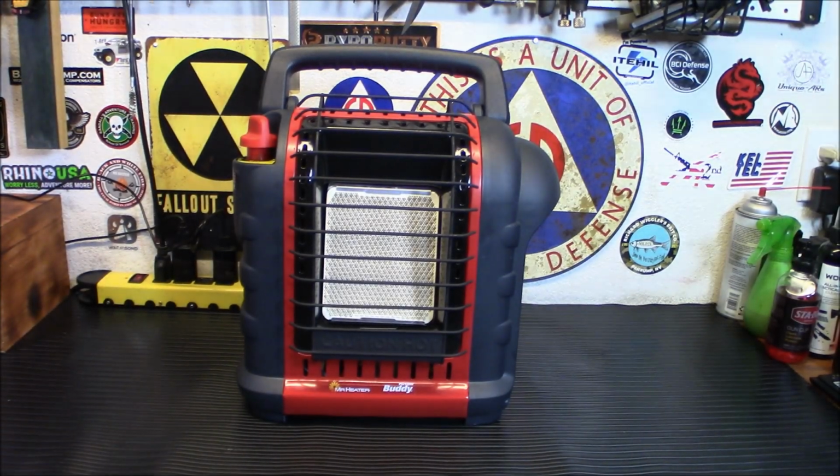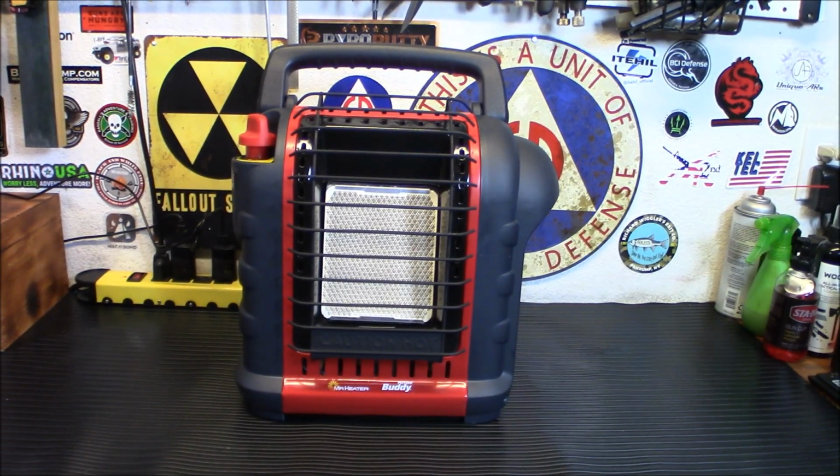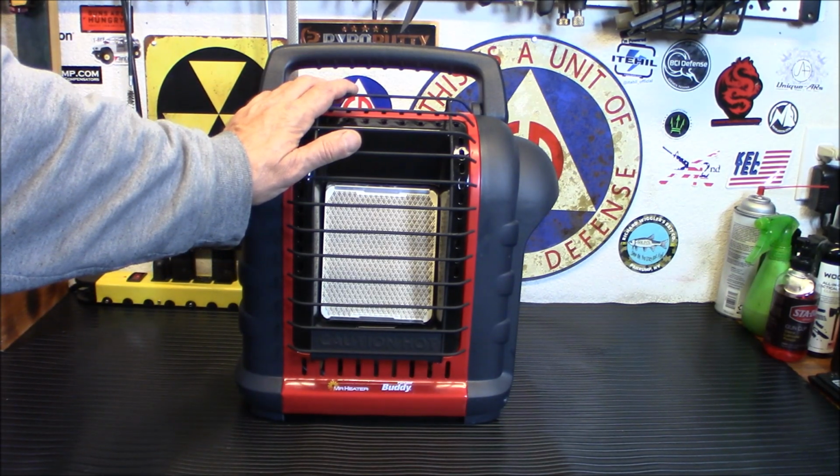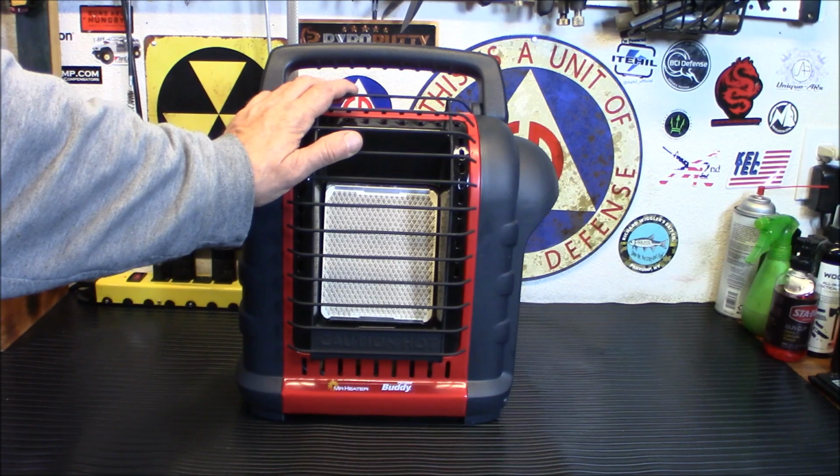Well, if you live anywhere in the country where it gets really, really cold, and we do get cold in the desert, you're definitely going to want a way to keep warm if the power goes out in an emergency. Something I've relied on for years is my older Mr. Heater Buddy Heater, but today we're taking a look at their newer model, and I'm going to compare the two and tell you what I like about it and how they've improved it. Let's get started.